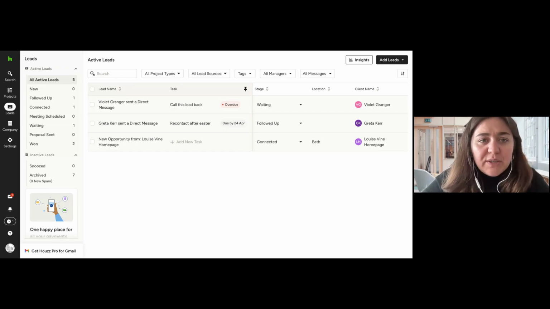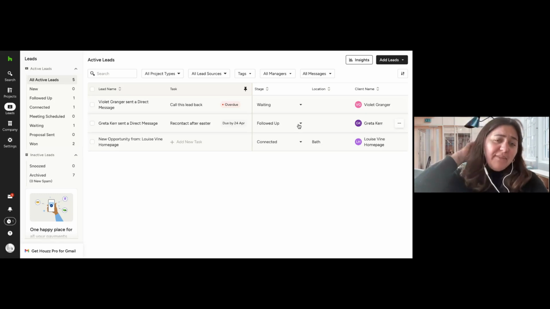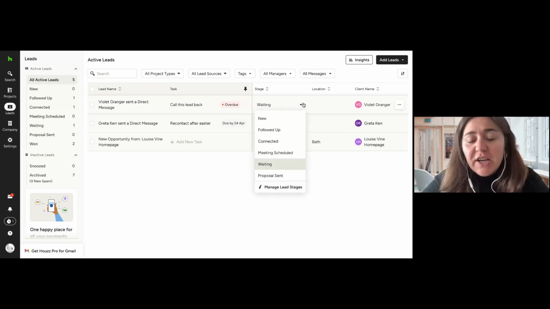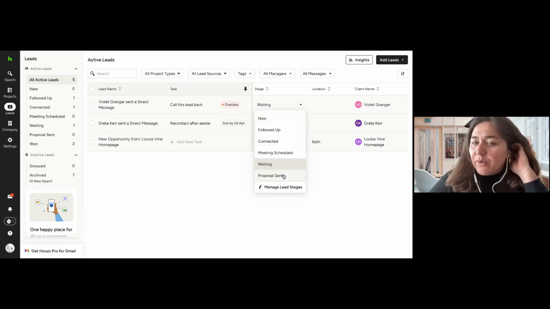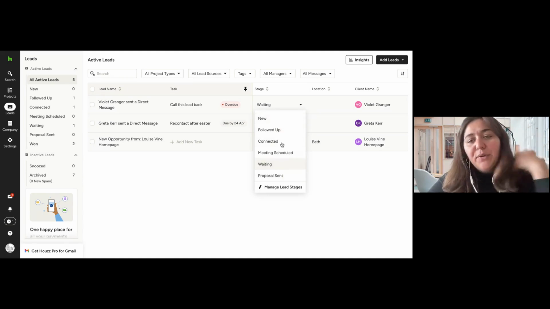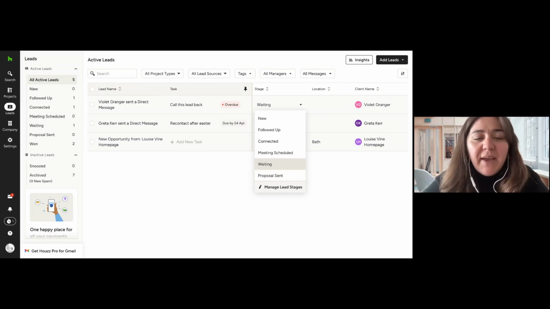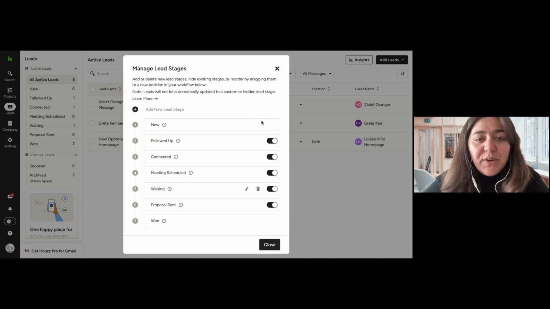So moving forward to the CRM, once again, we have developed something else, which is customizing your lead stage. So in the past, we had those different types of steps that the system provided. But in an effort of customizing once more the CRM and letting you do whatever you want to do, you can manage your lead stage here.